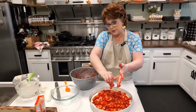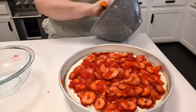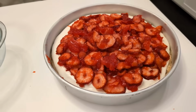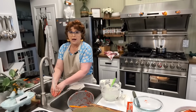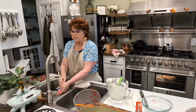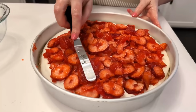And now we're just going to put the rest of the gel on top and spread it. I'm going to try to spread it a little bit now that I've got all the strawberries out on there. Let's try to use all your gel. Let's not waste any of that good stuff. Now, if you had put your strawberries in that hot mixture, it probably would have been more spreadable. I just didn't want mine to be cooked, okay? Because I've done that before with strawberry glazed pie, like the Shoney's pie. If you throw them strawberries in there when it's good and hot like that, it does make a difference on the texture of the strawberries.